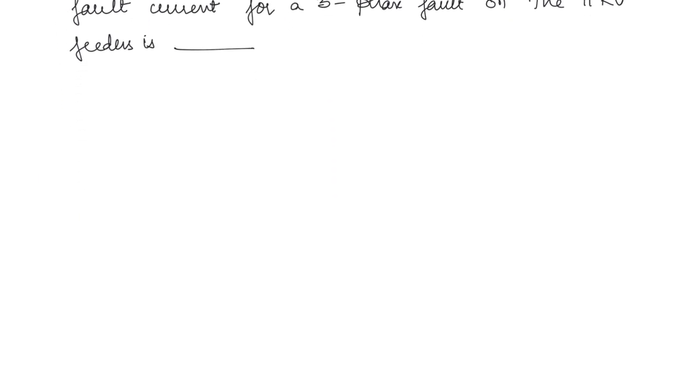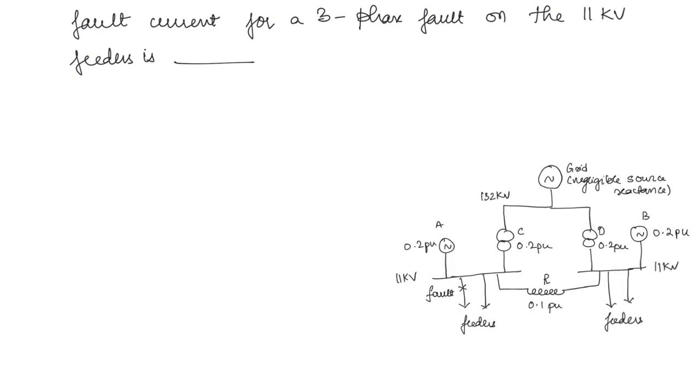So we will first try to draw the equivalent circuit. First we will take this bus as node 1 and this bus as node 2. At bus 1, that is node 1, you have the fault, and at this bus you also have generator A. So we can first draw the generator. It will have the internal reactance J 0.2, and this is the internal generated voltage, given as 1 per unit. Now this is node 1, and this is where the fault will occur.